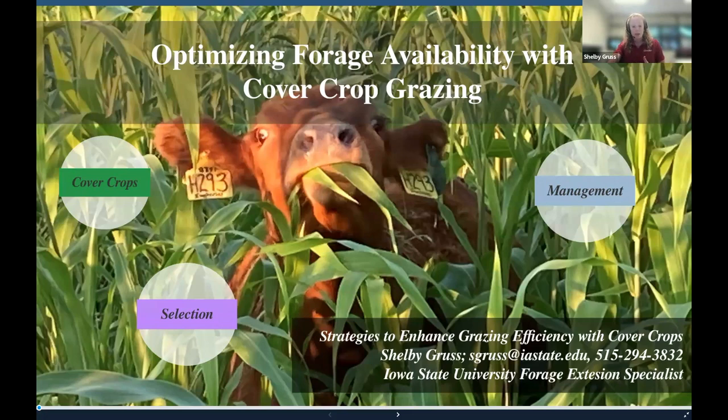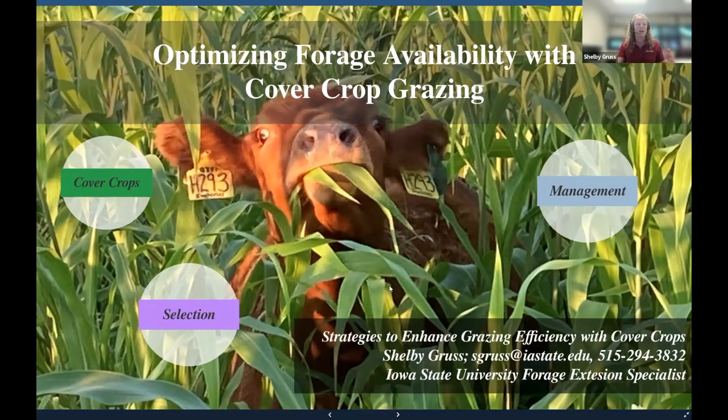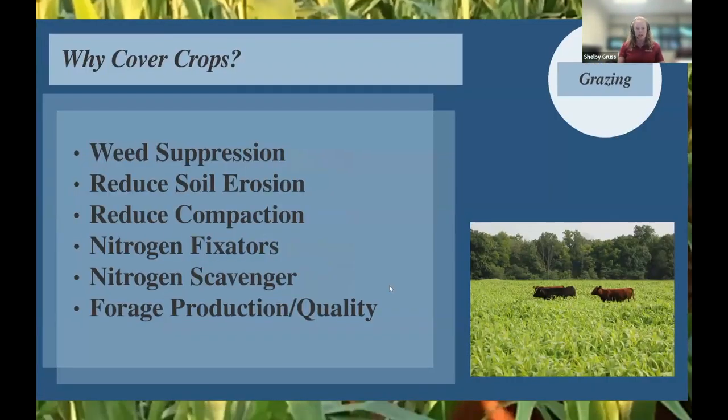And so when I think about cover crops, I'm thinking about how they're implemented into a rotation we already have. We're generally thinking here in Iowa, corn and soybeans, a very common rotation here, or maybe there's wheat in that rotation. But how can we put another growing component in there to help break up that disease cycle, weed suppression, so many different things. And cover crops are really great at all these different aspects.